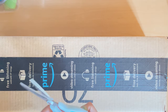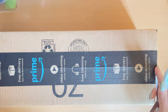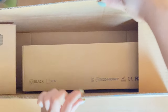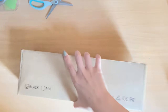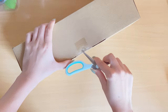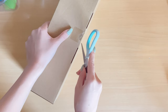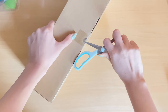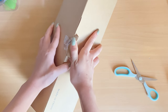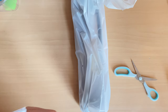Alright, I have another Amazon package here today. It delivered quite late — it's like almost eight o'clock, so I'm trying to film this before the sun goes down. I got a gooseneck tripod, because the tripod that I had originally bought for filming was just not working well for me. You could always see the tripod legs when I filmed at a down angle, and overall it was just too big to film comfortably with my setup.